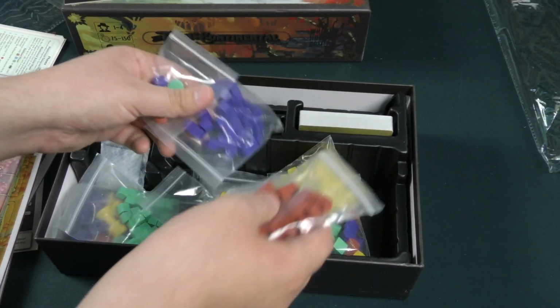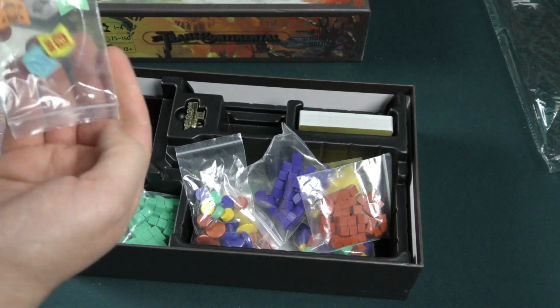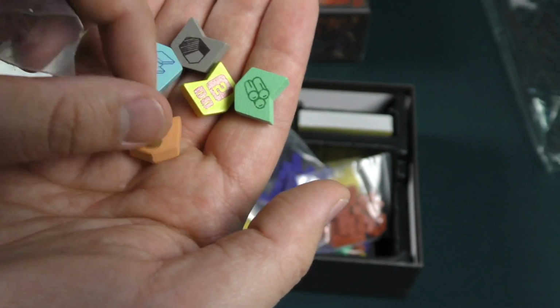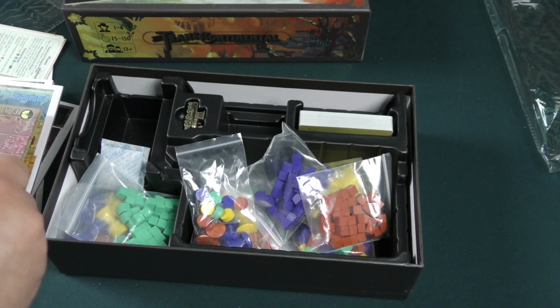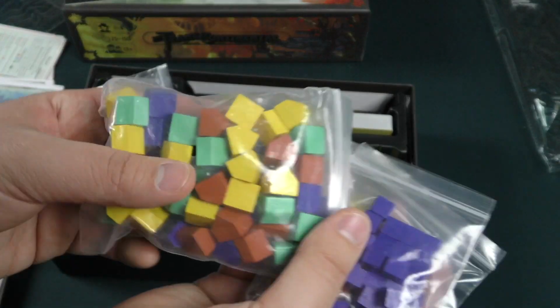We looked at the die-cast metal train. That was the first thing we did. I like these screen-printed wooden bits here. Those look really good. I'm becoming more and more impressed just peeking through this here. You can see the wood, steel, workers, tools, and metal or ore or something like that. That looks neat. And then you got a lot of basic wooden components here, like your cubes and such. There's only the one train piece, and that's the die-cast metal one. Otherwise, you've got your typical Eurogame houses and stuff here.